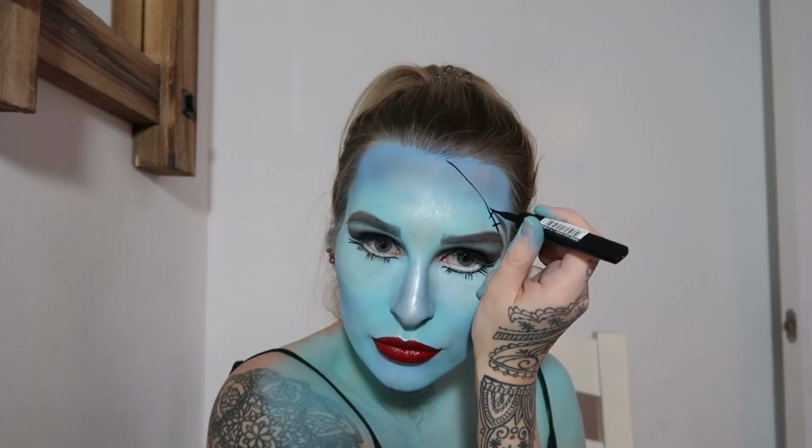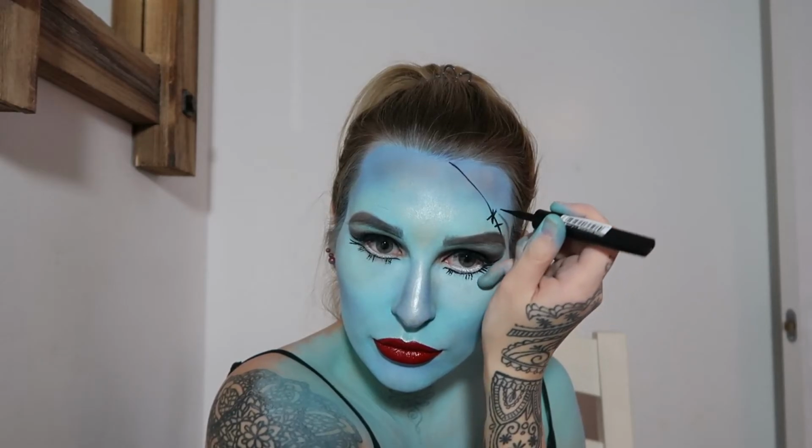The good thing about her being a ragdoll is you really don't need to be too precise to make these look very neat, as she does look like she has been sewn together.